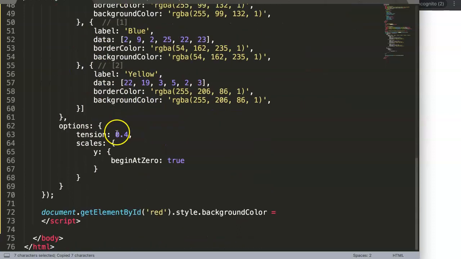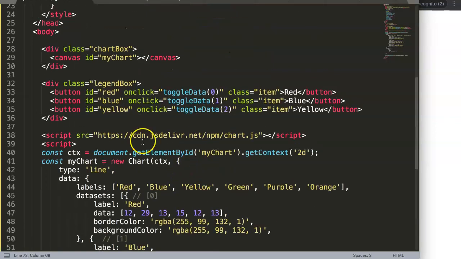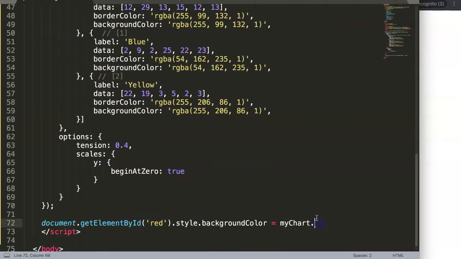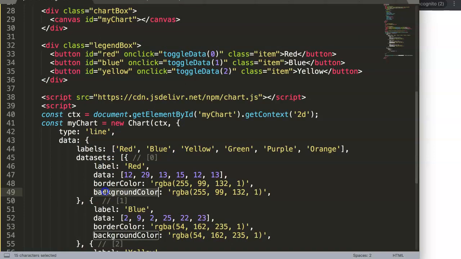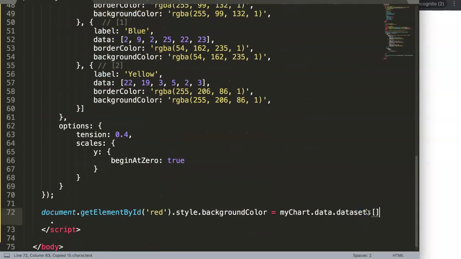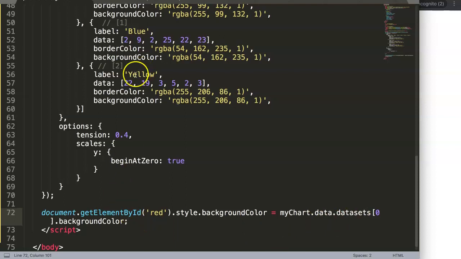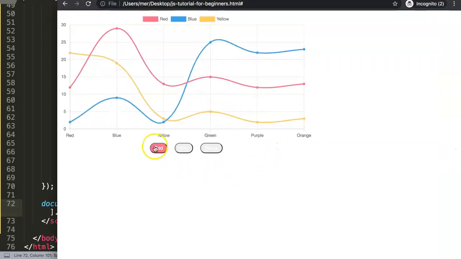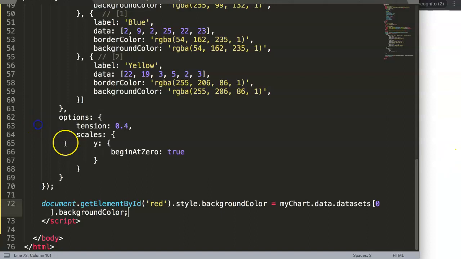Alright, so let's do this. So we say here, this dot data, and then datasets dot data sets, and then here dot background color. And this data set here is fixed on 0, so we put in here background color, and then we say equals. Oh, sorry, no need to do equal. And the reason why is we already get the background color. We will understand that this is the background color. So if I save this and refresh, there we are. We have now this nice red value here.